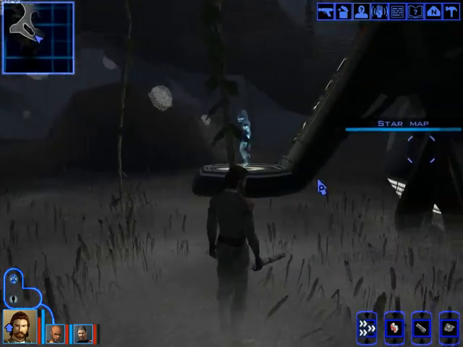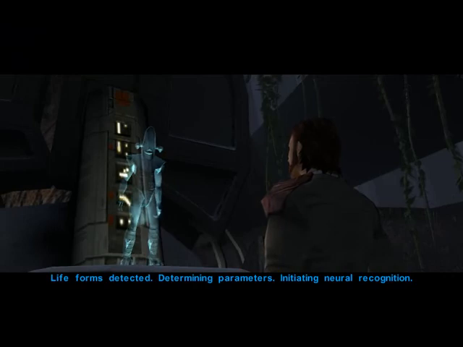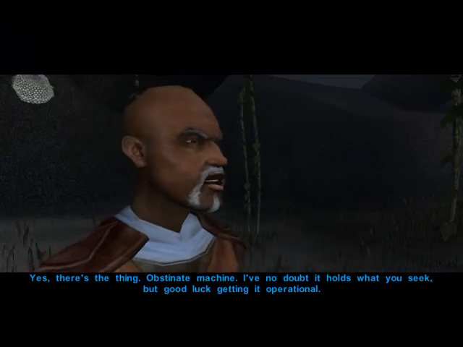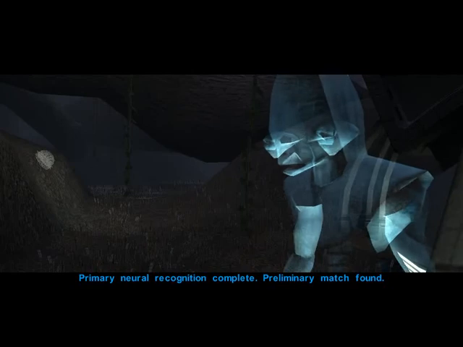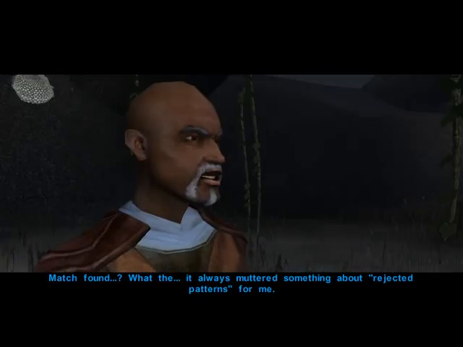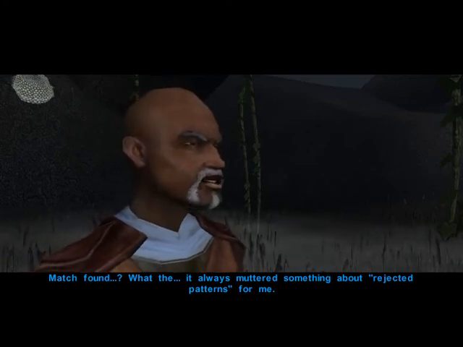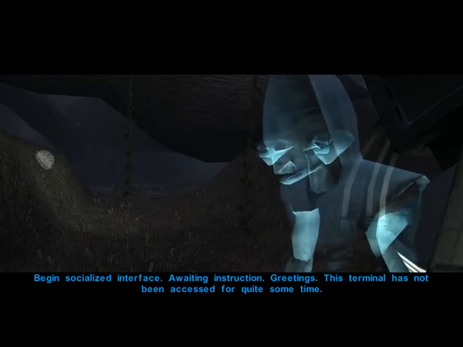Curse my lack of awareness. Life forms detected. Determining parameters. Initiating neural recognition. Hello? Yes, there's the thing. Obstinate machine. I've no doubt it holds what you seek. But good luck getting it operational. Primary neural recognition complete. Preliminary match found. Match found? What the... It always muttered something about rejected patterns for me. Begin socialized interface. Awaiting instruction.